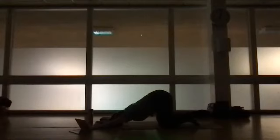Now as we inhale, let's push down through the hands, start to lift up through the head and heart, walk the hands back underneath you. So again, you come back into this little tabletop. And then from here, we may need to take the block out of the way, walk the knees a little bit further back. And very easily, we're just going to roll the hips all the way down and come to lie on our bellies here. Okay, so softly coming all the way down.